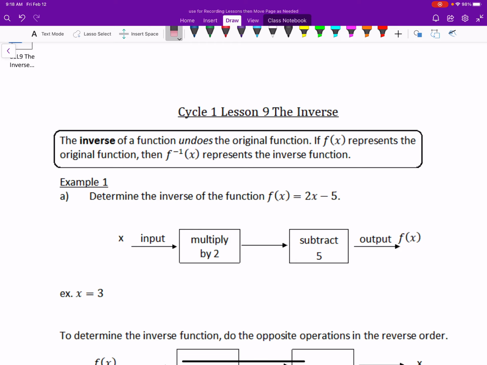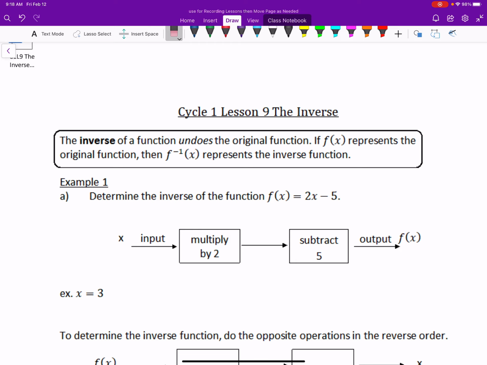Because this is the inverse of f at x, I write f negative 1 at x equals x minus 2 over 7. These two equations are inverses of each other. Again, they undo each other. So determine the following for the equation up above.